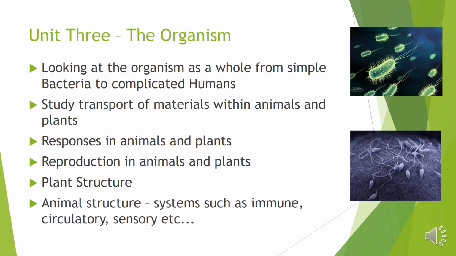Unit 3 is the organism as a whole, so we will look at all the different systems within humans and then the similar systems that exist in plants, and then looking at bacteria and fungus and single-celled organisms like the amoeba to see how they do a similar thing. So we have a whole digestive system. We look at the simpler organisms to see how they deal with the breakdown of food and the use of energy and that kind of thing.